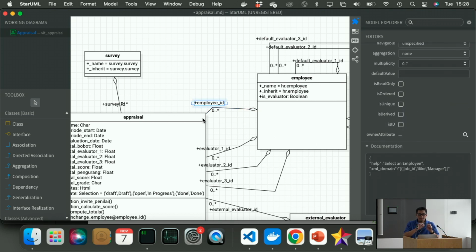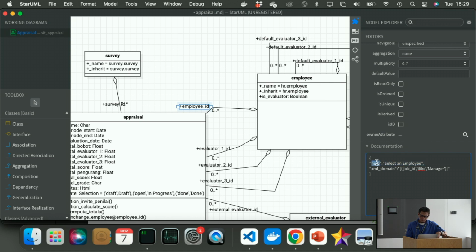So when we draw a many-to-one relation between two classes, we can name the ending of this arrow, which will be treated as a many-to-one field later when we convert. And we can put some additional information here, which is actually the field attributes that will be converted to the Python or XML file.